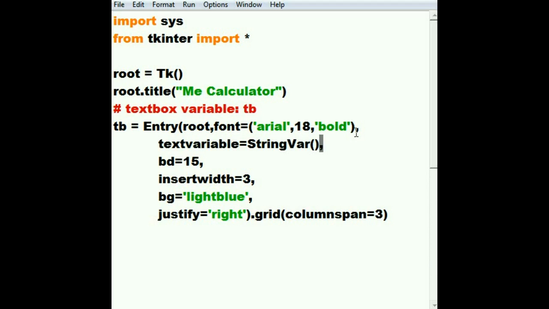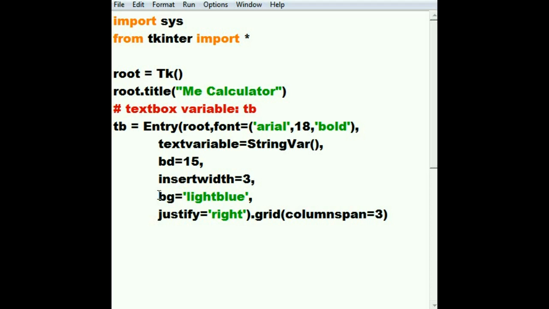Then I put another comma. Notice all of these parts, these components are delimited with a comma, separated with a comma. And he says to me, what about the border around the text window? What would you like me to do with that? I'd like that to be about 15 units wide, comma. And he says, okay, that's fine. What about that blinking cursor, the insert width on that? What would you like that to be? I said, I'd like that blinking cursor to be 3 units wide. I don't want it to be too wide. 3 is good enough for me. He says, okay, that's fine.